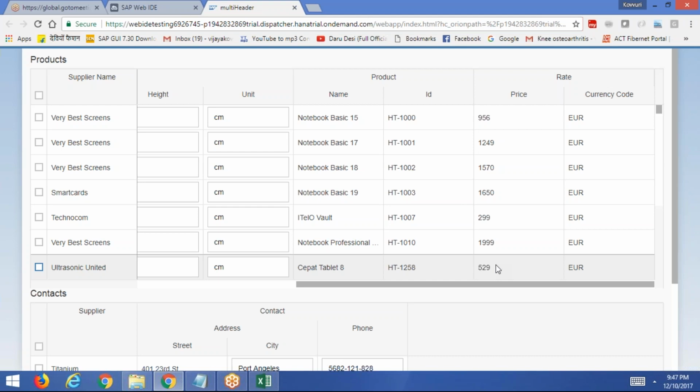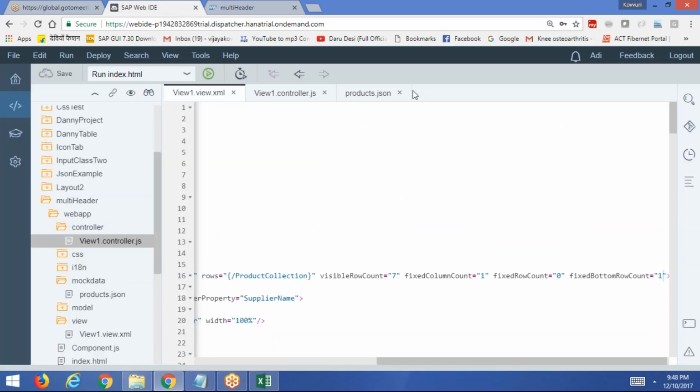In that case, I can have this total printed down, right? So I can do some manipulations, and I can add a column to this one, say add all the rows of the price, and I display it here. So a client may ask like that. That's how to do that, and that's why we fix rows sometimes.